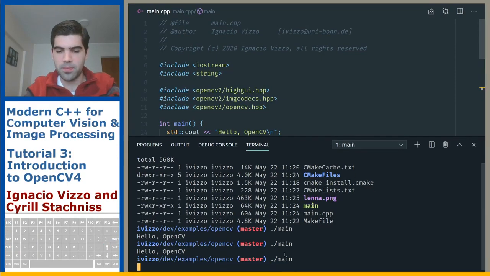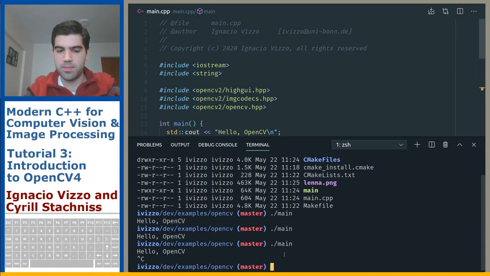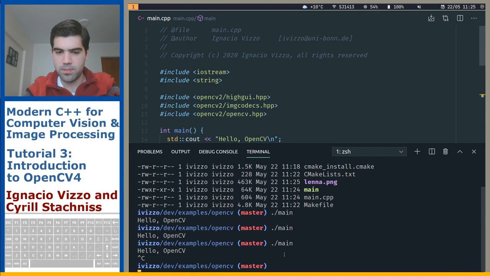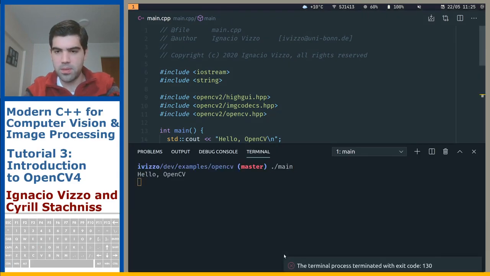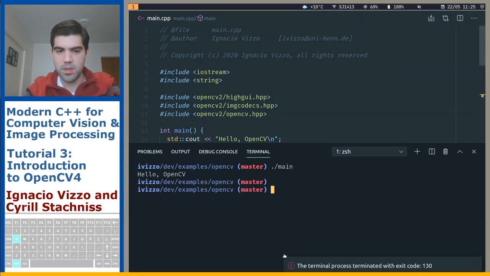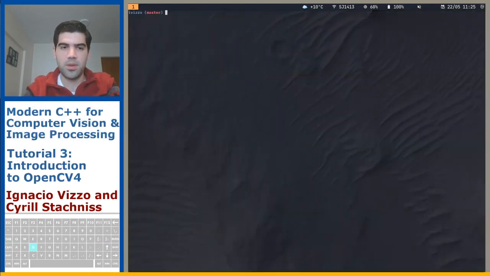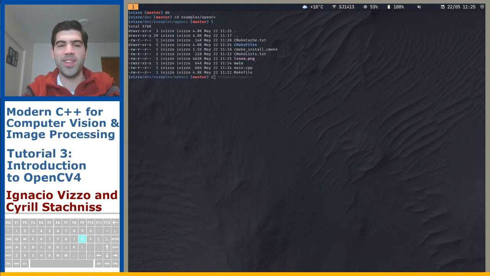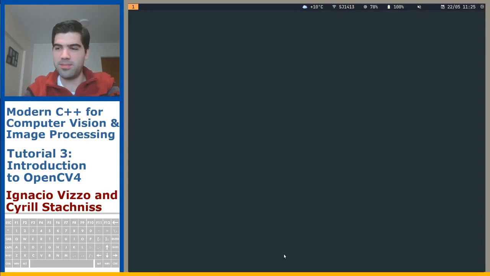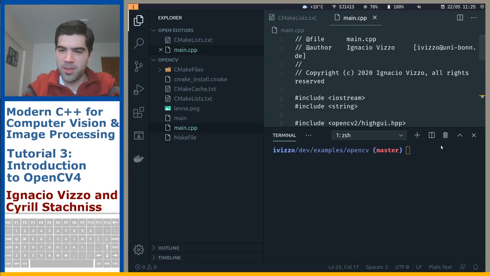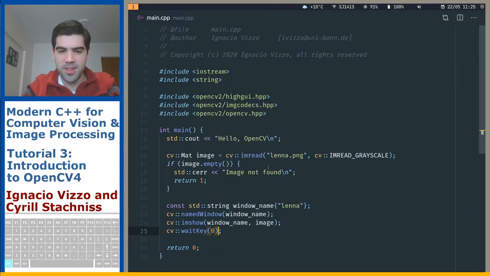Let's try the examples. This doesn't work well with the i3 window manager, but that's basically the most simple example you can think about.